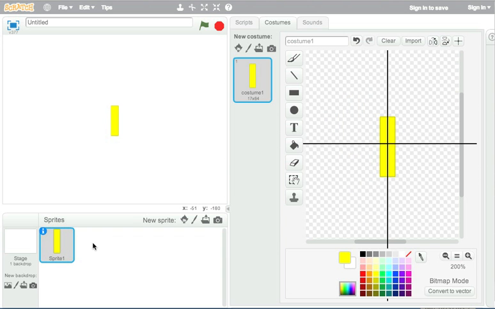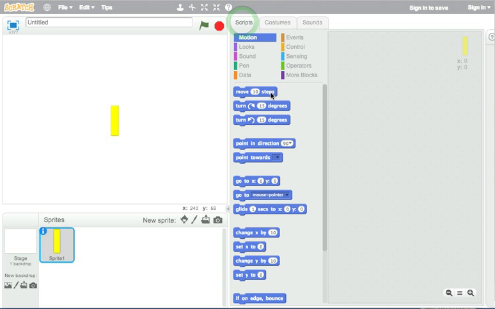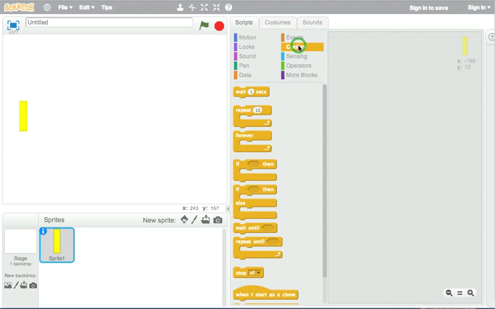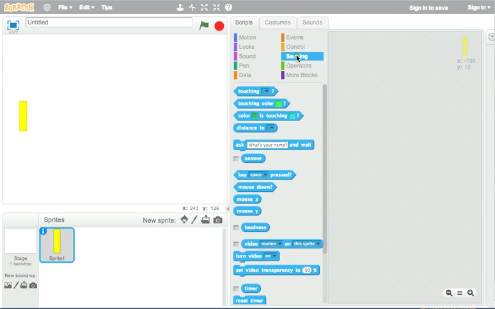Now we need it to be able to move up and down, and we'll have to use a script for that. So I'll place it over here. We're going to use the keyboard for this, so we will need to find out, first of all, if there's a key being pressed.